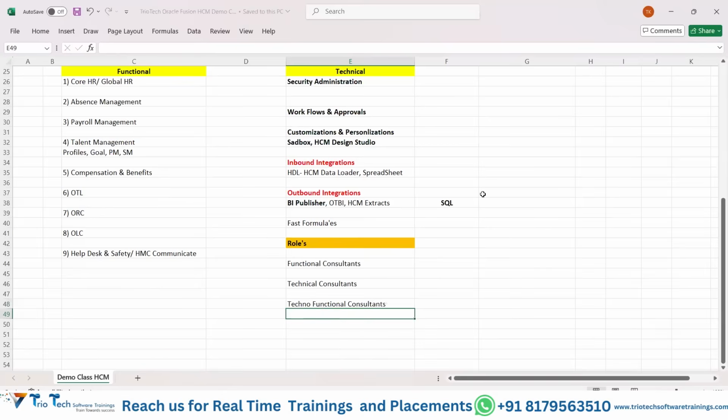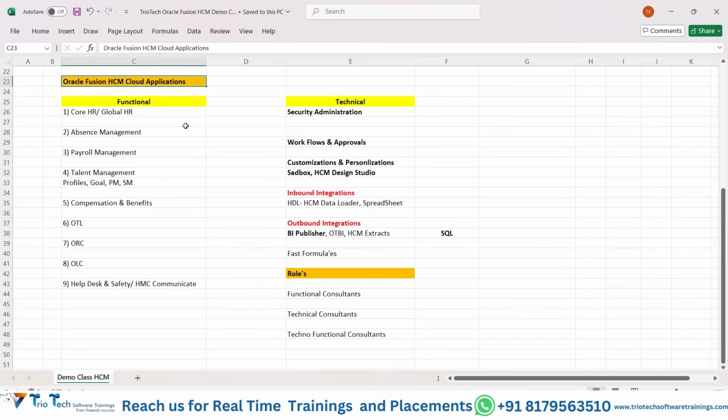Simple: I have a project. I'm a company owner. When I'm recruiting candidates for this technology, do you want me to recruit two people, one functional and one technical, or a person with both kinds of knowledge? If I recruit one person, that will be a cost saving to me. A lot of expenditure will be saved on the salary paid to employees, right? Rather than recruiting functional and technical separately, if I recruit a person with both knowledge, that is an added advantage, right? The cream role in the market now is techno-functional consultant.